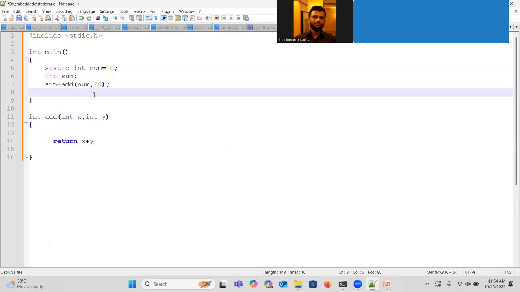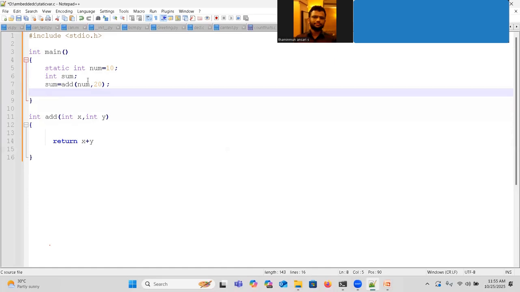See, can I use this num? Actually, when I declare static int num, it is not using the stack, it is using the rest of the RAM and it is created when the program starts executing. Right. So after that I create a variable called sum. Then I assign sum equal to add of num comma 20, something like that.